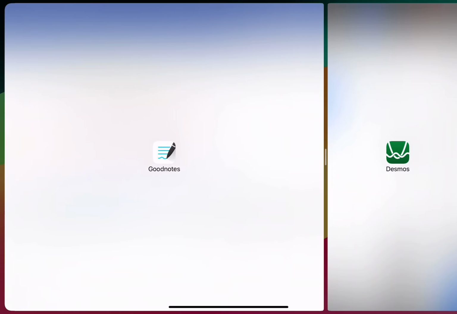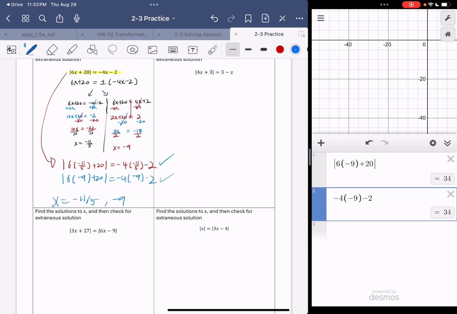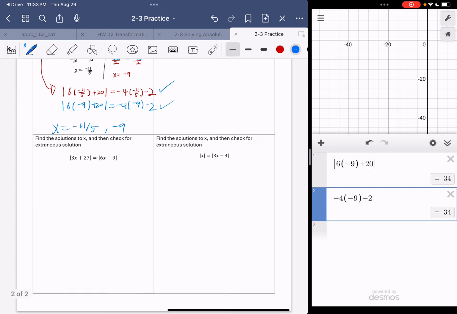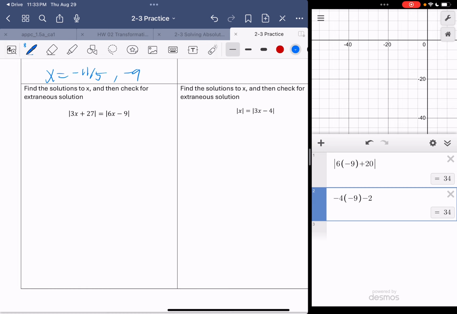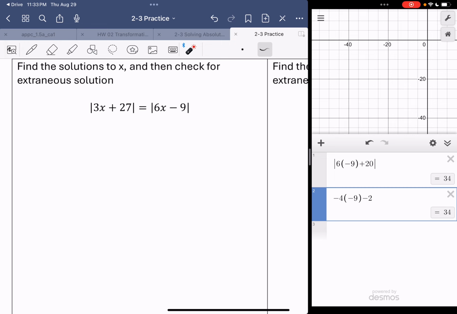Okay? So you can do the question on the right by yourself. I can do this one. This one is easy. If you want to set it up, it's x equals 3x minus 4. Make sure you put positive or negative. So this one, do I really have to go over this? So I will just show you how to do it.